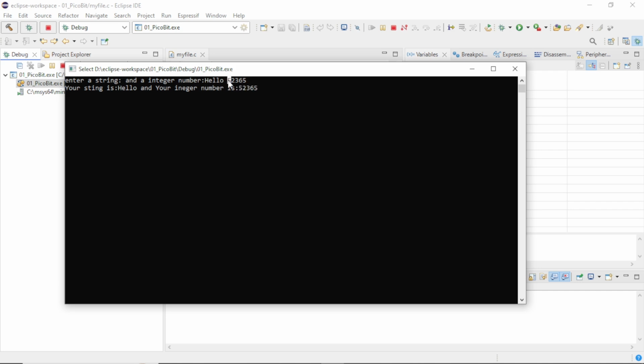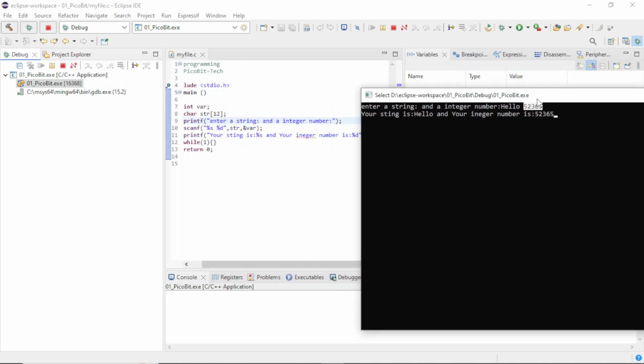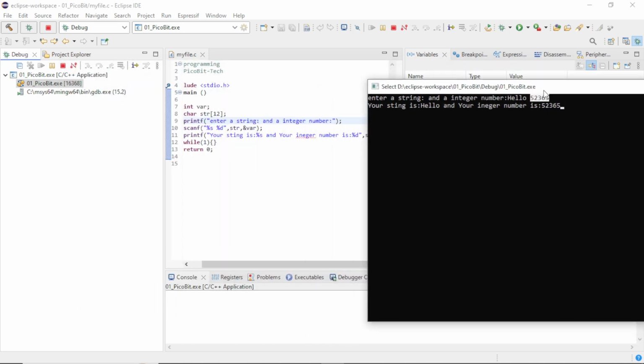To handle multi-word strings, we should use fgets instead of scanf.